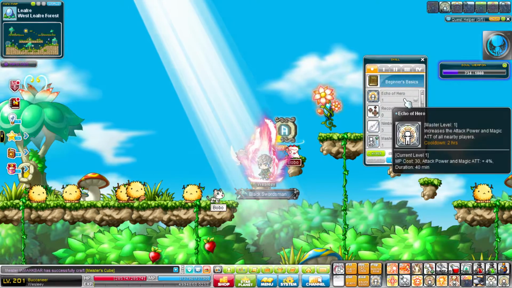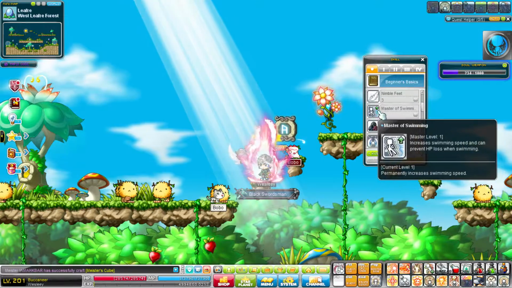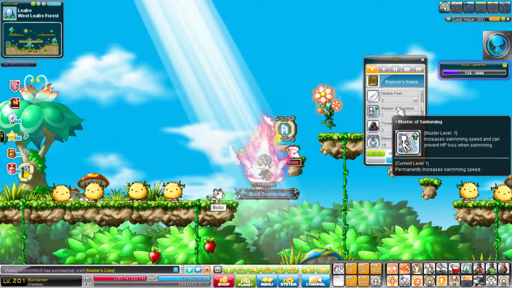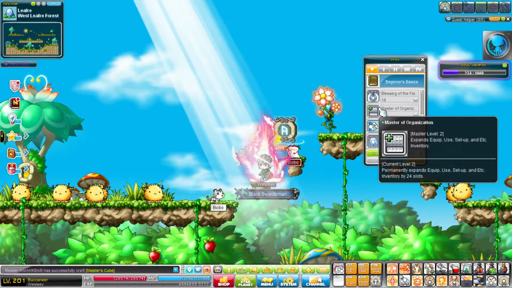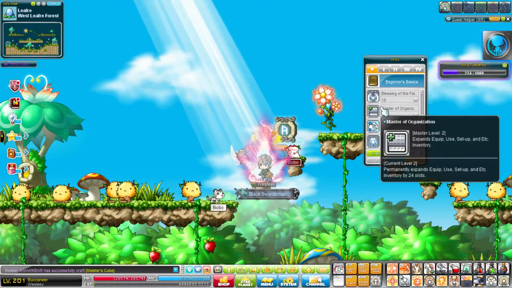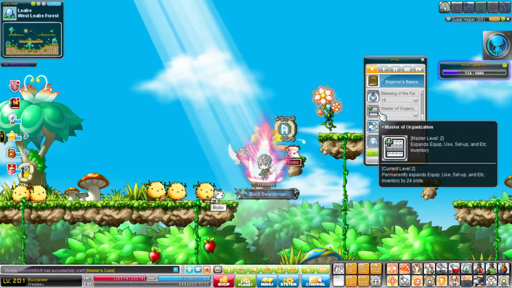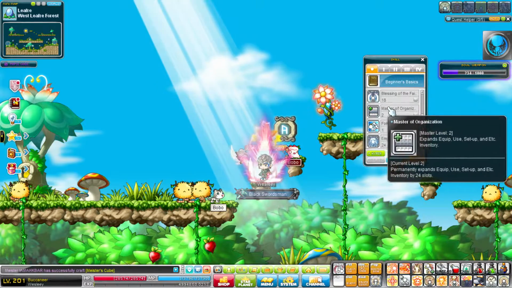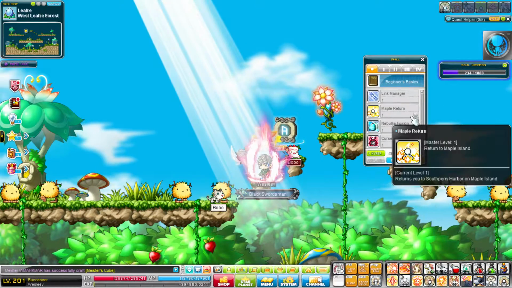That's about it. You get Echo of the Hero at reach level 200. Oh yeah, Buccaneers also. Actually, any pirates in general get this. Permanently increases swimming speed, and this as well, and permanently increases the use, setup, etc. inventory slot by 24. So that's really useful. Back in the day it was only for Cannoneers, but now all pirates can get it. And yeah, that's about it.